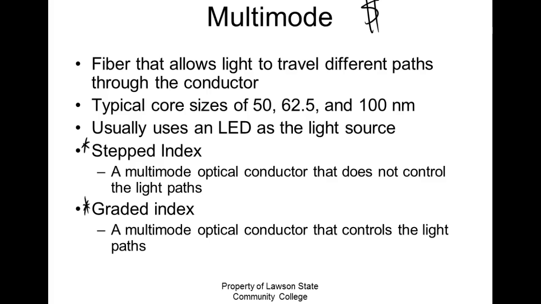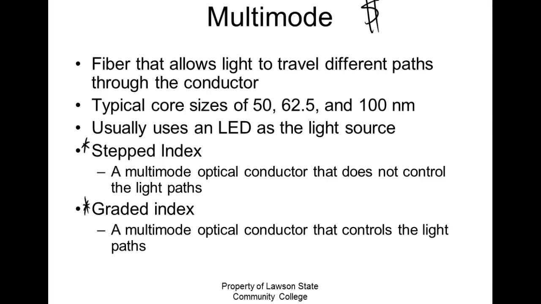So that means if I'm going to run something 100 feet, I might look at this. If I'm going to run something 10,000 feet, then stepped index is just not going to make it because the pulses would disperse along the line, right? You understand that? So real cheap stuff. All the fiber that we have over there on the manufacturing line is stepped index. Because why? The distance they have to run is so short.